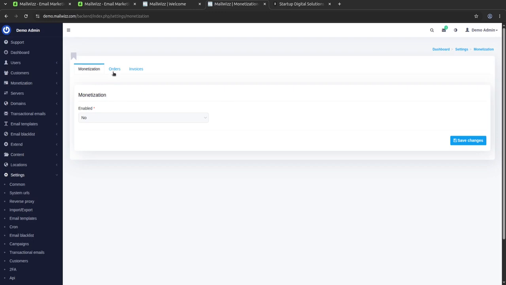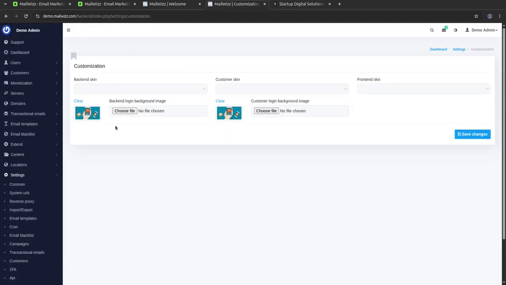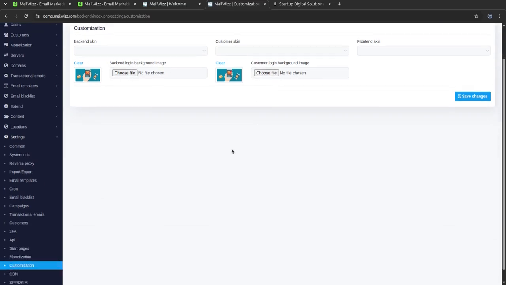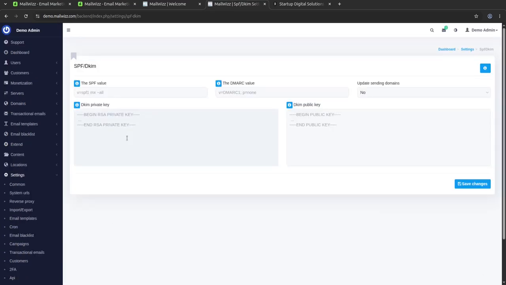Monetization is where you are going to enable it to get income from your system, and the invoices option is also here. Customization is the screen where you can upload the logo image or icon for the backend. Similarly, we have CDN configuration and SPF and DKIM settings are also here.